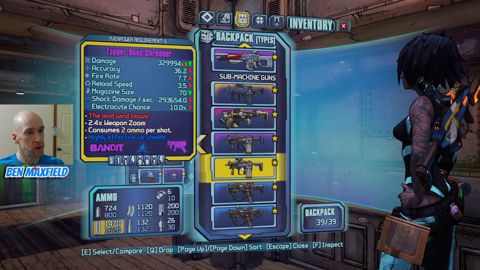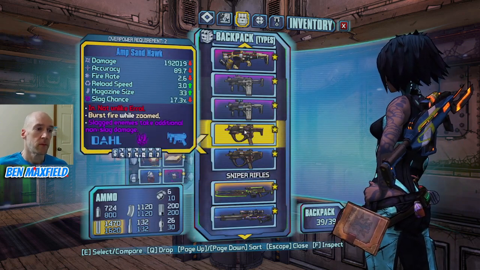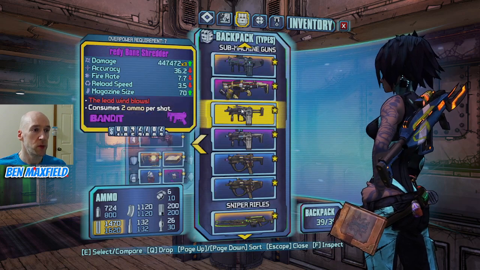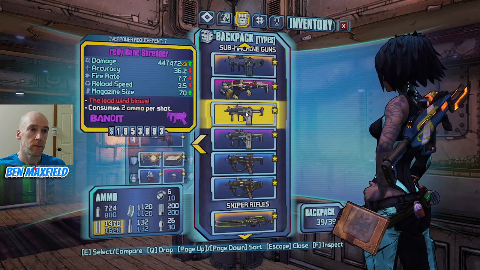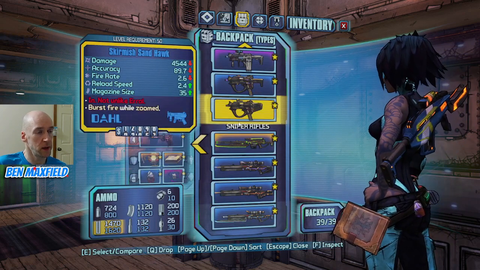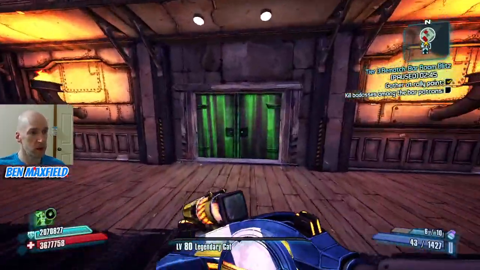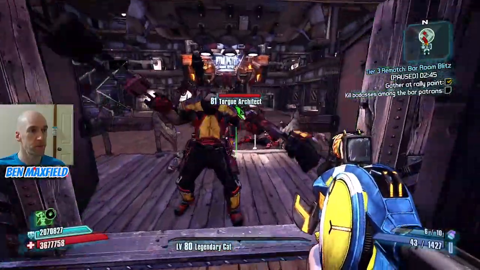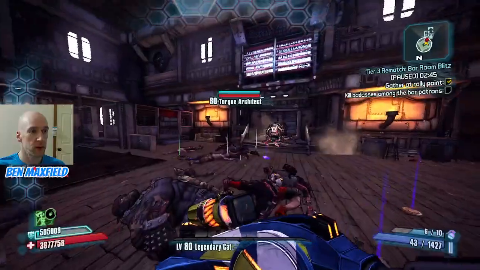What do we have for SMGs here? We do have a shock bone shredder. I think I'm still just better off with the Hellfire here, although Lasco might be quite useful. See, these guys scared me. These guys aggroed on me.